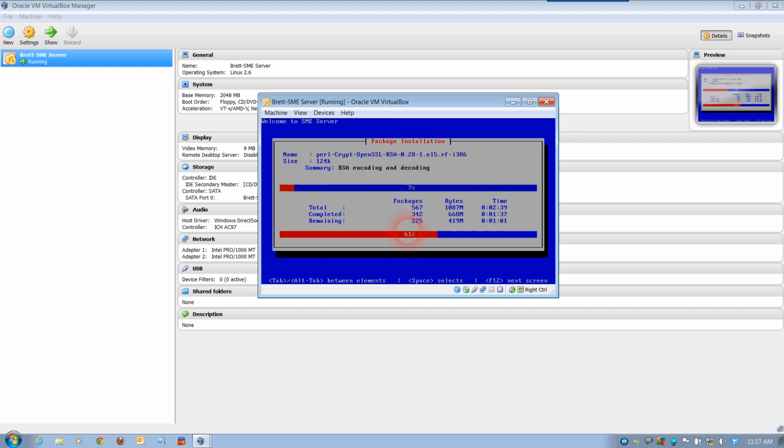Now, one of the good things with using VirtualBox is if for whatever reason the install doesn't work out, it's usually not too much of a problem to actually go back through and redo the installation process. For example, if you forgot to set up the network prior to running the install and you notice that as you're halfway through, simply let the install run to completion, go through the various steps, and then delete the file, go back and do it again. I know this may be slightly frustrating, but as you can see, we're already three-quarters of the way through the installation, and it's only been a few minutes.